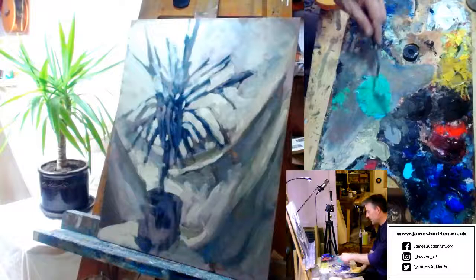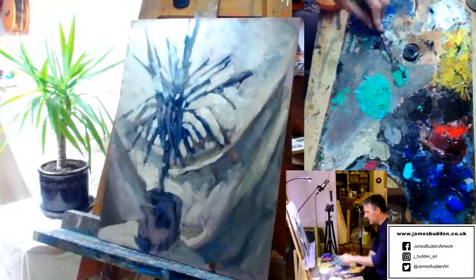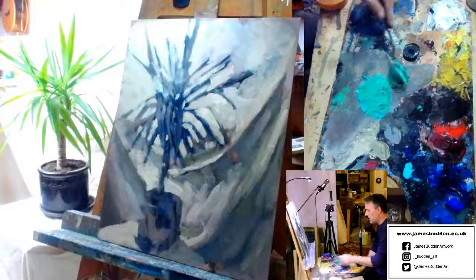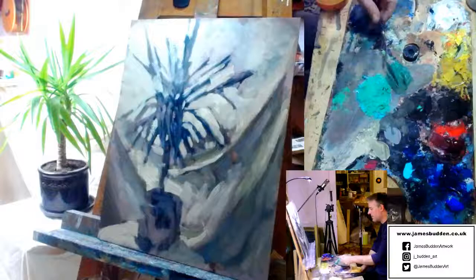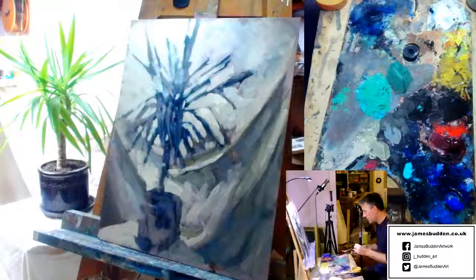Okay, that's a local colour. I've got this very dark colour I mixed. Let's add some of that to that. That's quite brown, so I'll probably get away with a bit more green on top of that. Let's see how deep that can go. Yeah, that works pretty well. This is still quite on the blue side. So I did say I would get some of this yellow going as well. I'm going to take some of that off there.